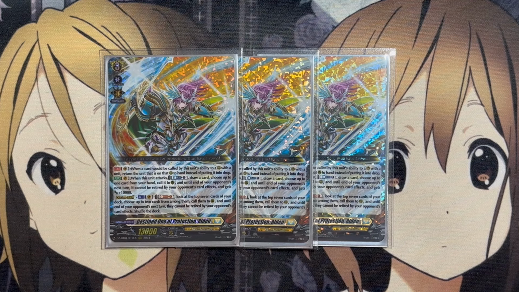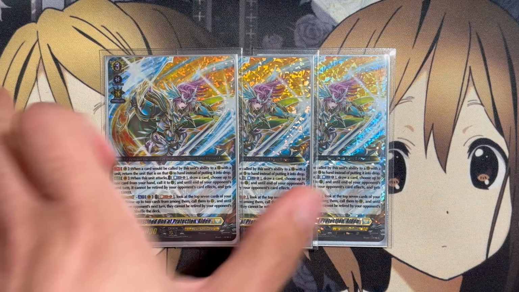Look at the top 7 cards of your deck, choose up to 2 cards from among them, call them to rearguard until the end of your opponent's next turn. They cannot be retired by your opponent's card effects, and shuffle the deck. So more consistency for the Keter Sanctuary-like call ability, while also still being able to provide more of a protection for getting out some of the bigger shielded units to be able to use later on.